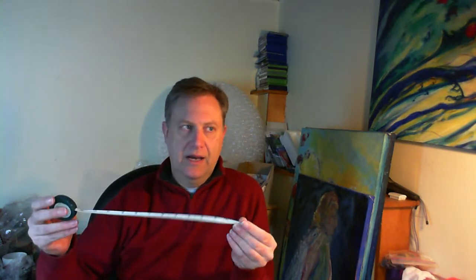I don't really recommend eBay tape. I use a lot of it for every package, but I think it's free. Another thing you're really going to need is a tape measure. It's good to have a tape measure that has inches and centimeters, since in Canada we tend to use both quite a bit, and it's nice to have it flexible because not all your boxes are going to be nice and straight.